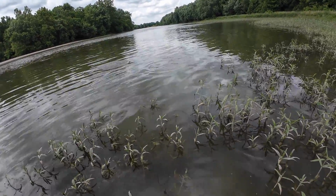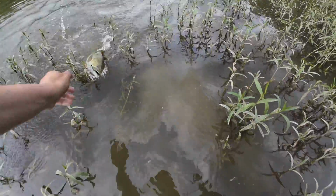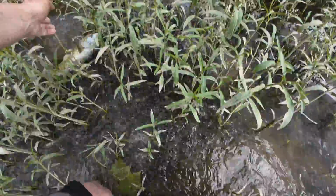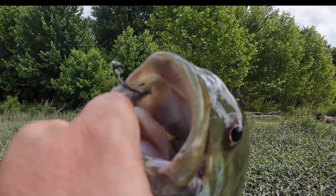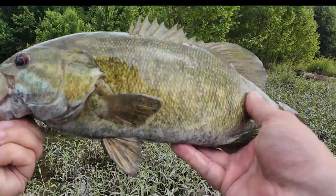Ooh. Yes, yes, yes. Got him. Come on. Look at that thing, dude. Look at that freaking brute. That is a freaking chunk. He tossed my bait, but he hit it like a freaking ton of bricks.